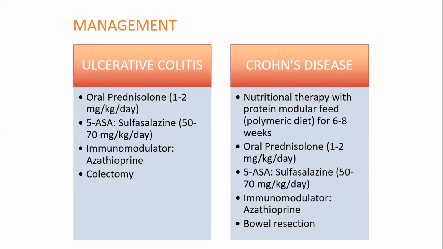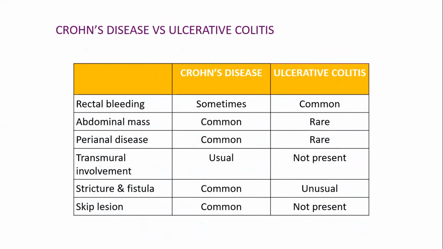In Crohn's disease, as an addition, you can do some diet modification with a polymeric diet. So a polymeric diet is actually when you have a diet that consists of whole protein, but none of the protein has been broken down into smaller constituents. Among the examples are Ensure and Modulen, the brand names. So yes, and this is a table differentiating Crohn's disease and ulcerative colitis.